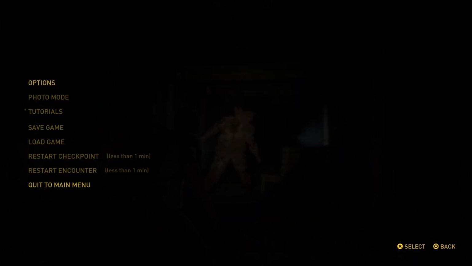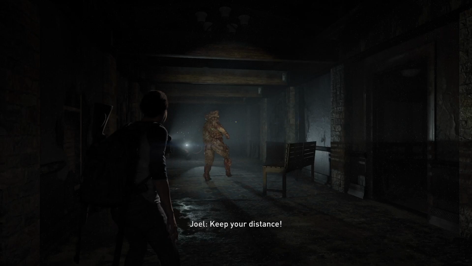Okay, now at this point I strongly recommend you go to restart encounter because it plays out slightly different than if you just jump into the fight right now. And the way this fight ends is the bloater will do a haymaker on Ellie and then grab her, start shaking her, and then Joel will save you. That's the way it always ends. It cannot end any other way. So don't be looking for some scenario where you actually drop the bloater, okay? It's not going to happen, okay?